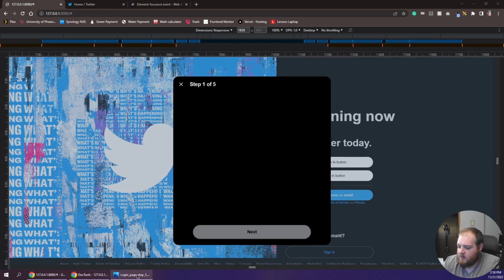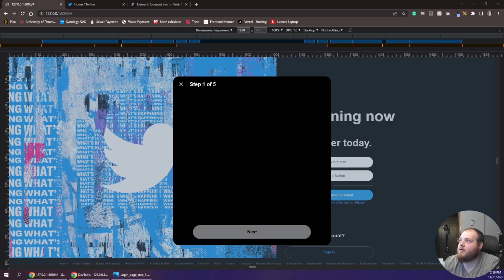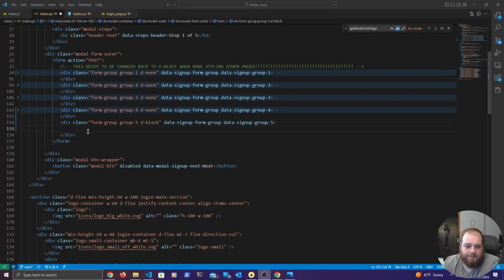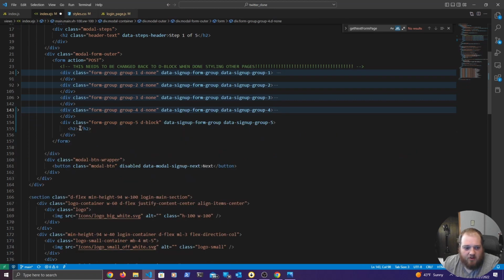Alright, so first thing we're going to do is you'll need a password. So we'll get that put in there. So let's jump back over to the code. And I'm going to put an H2 in here. And then I think I'm just going to go ahead and steal these classes here, because they look nearly identical. So we'll do class, and we'll do that.